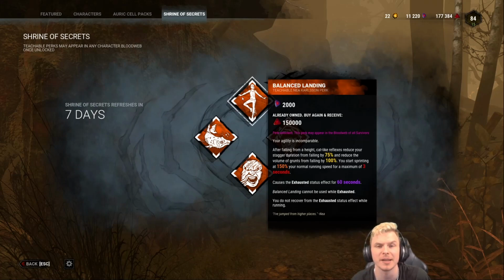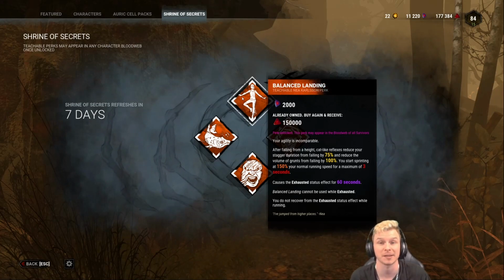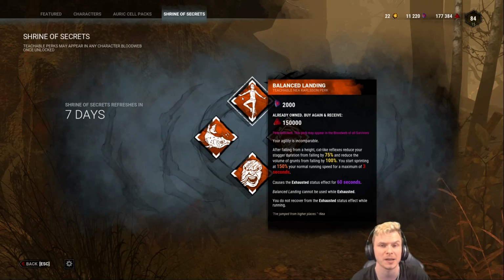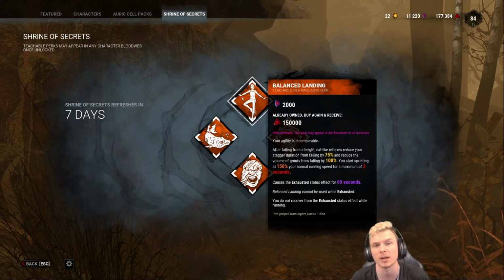Balanced Landing. Balanced Landing is a teachable unlocked by Nia. She's a non-DLC character in the game and it's a teachable unlocked at level 30. It's actually quite strong. When you fall from a height in the game, you no longer make a scream, providing this perk is not on cooldown. When you land, you recover 75% quicker and you'll be able to run at 150% movement speed for 3 seconds with a 60, 50, and 40 second cooldown based on tier 1, tier 2, and tier 3.